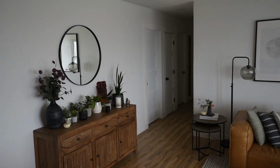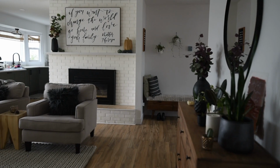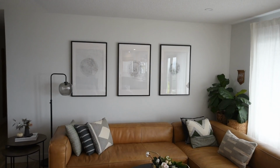I'm not going to talk a lot about the furniture or decor pieces that I have in here. If you are interested in any of those, I do have room reveals for most of these spaces, so I'll link those down below in case you're looking to find any of the information on that.